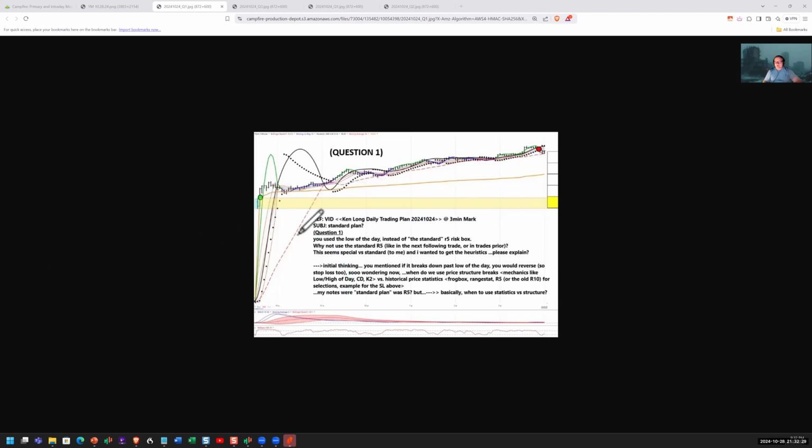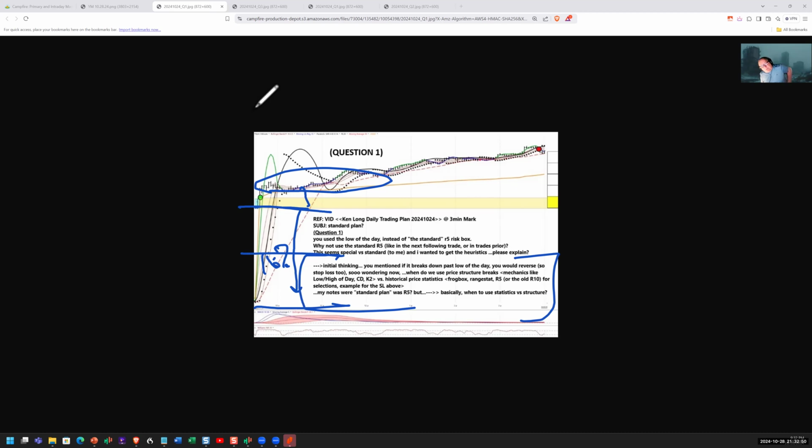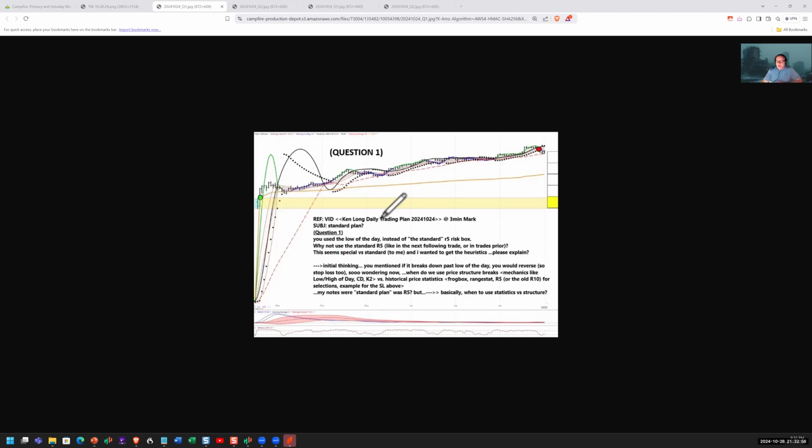And so the question was, would I get short if it broke below the low of the day? Yeah, because that's now a 16% potential move. And if you just got half of it, a 50% retracement, I would go. So that's my initial thinking. How often does Tesla have a 16% earnings gap up blowout? Not very often. So this is a special case of a symbol that I watch every day.